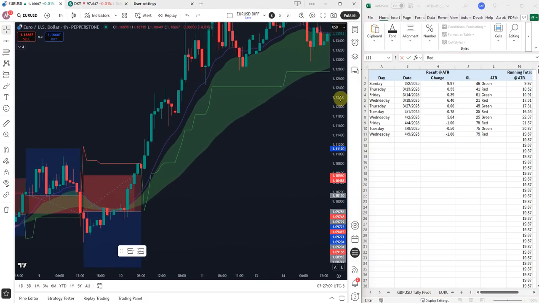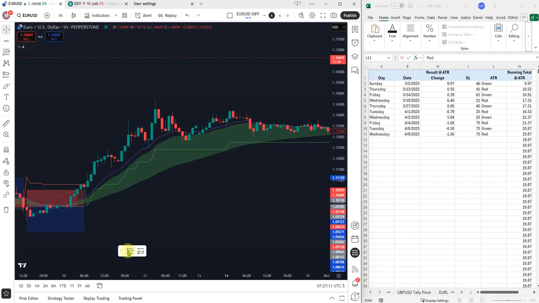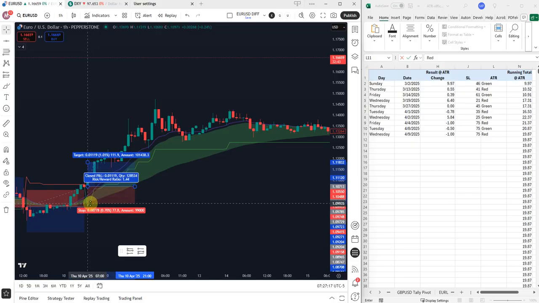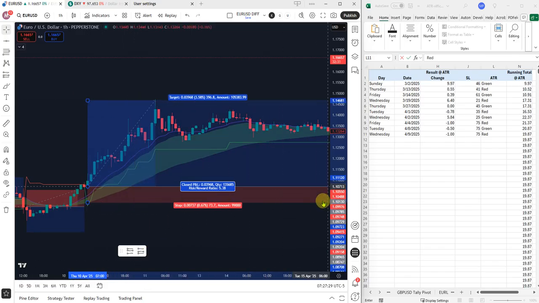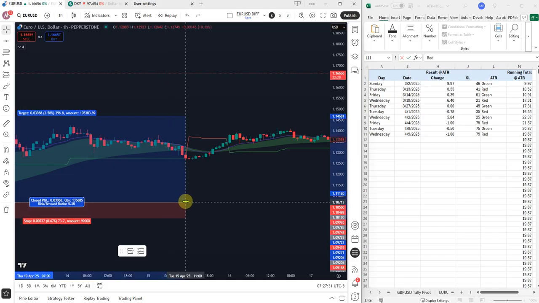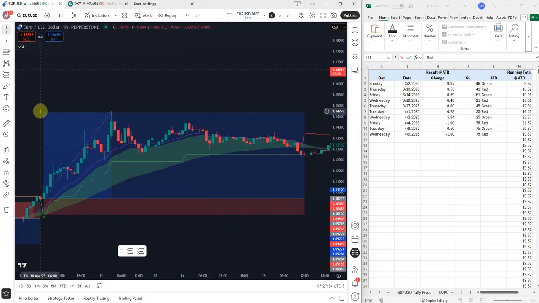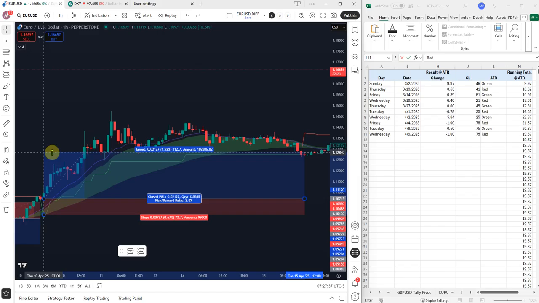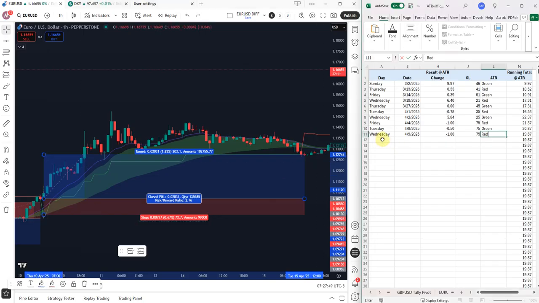All right, let's see what we got next. Then we have a long here. Stop loss. Again, we'll do 75 max. You can see it was a little more than that on the ATR. If we stay in this one until it changes color, it's about right here. We got a ratio of, take it all the way there, 2.76. The date of that trade was the 10th, which is a Thursday.